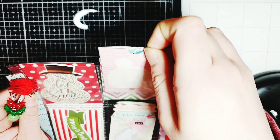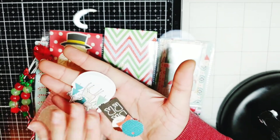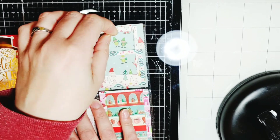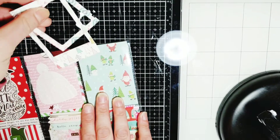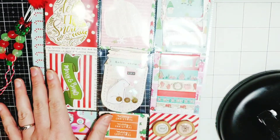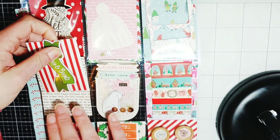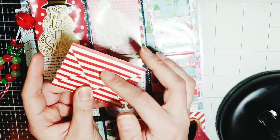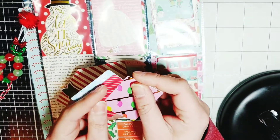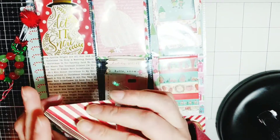Oh, this is beautiful. In here we've got another little pocket — look at all these pretties. That's so beautiful. And over here we've got this little frame — two frames actually. Those are really cute. In the center row, we've got another little dangle, and it's with this red striped paper. It's got a chipboard Merry and Bright sticker on the front, and it's got some more of these cute little folders. You did such a good job. This is really pretty.